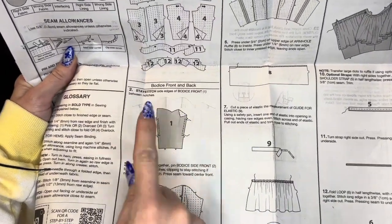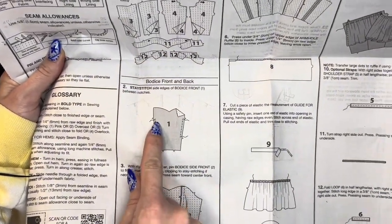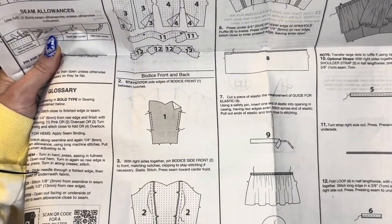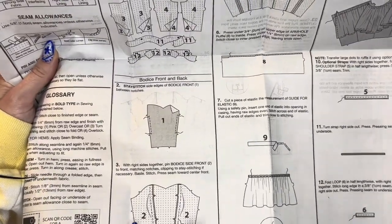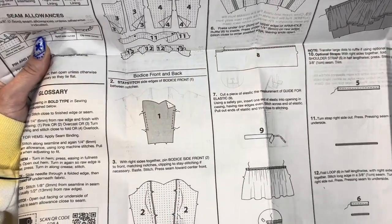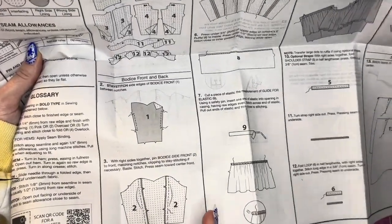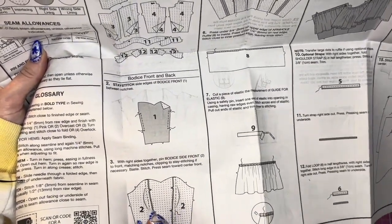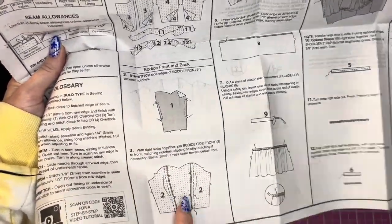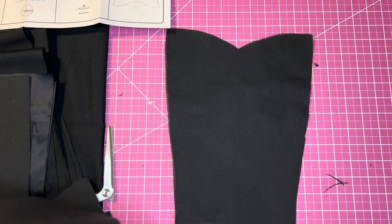Okay, so next I'm going to do step two and step three. So you're going to stay stitch just right here where it's illustrated on the front bodice, and then next we're going to sew the front bodice to the side fronts, and we're going to sew from top to bottom, and then you can clip the corners or the curve to make it lay flatter. So I'll go sew stay stitch and then sew the front and the sides together, and I'll be right back.